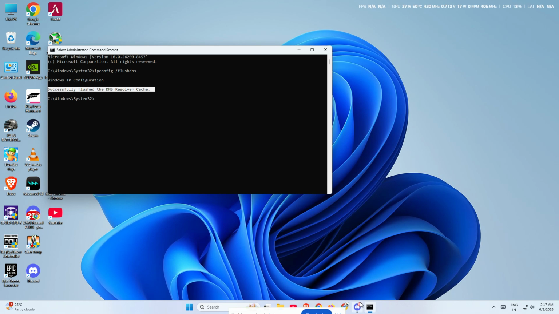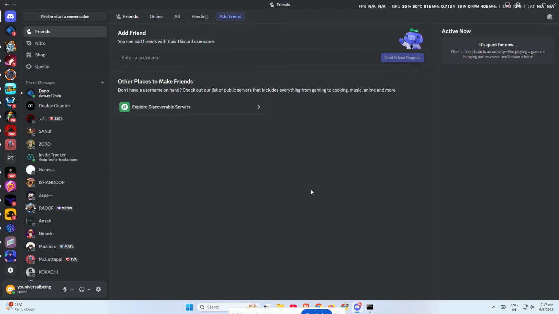If Discord is still disconnecting, the next step is to restart your router and modem. This sounds simple, but it can fix temporary routing problems, packet loss, and unstable network handshakes that cause Discord voice or chat to drop out. Unplug both your router and modem, wait about 30 seconds, and then plug them back in. Let them fully reconnect before opening Discord again. This gives your network a fresh start and can clear up hidden connection issues.